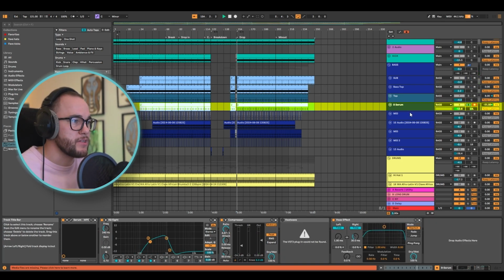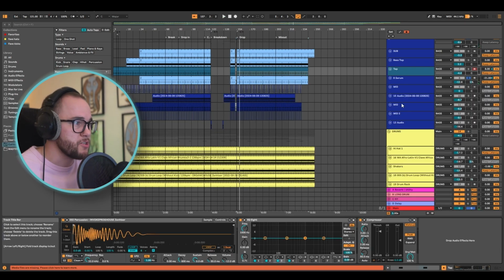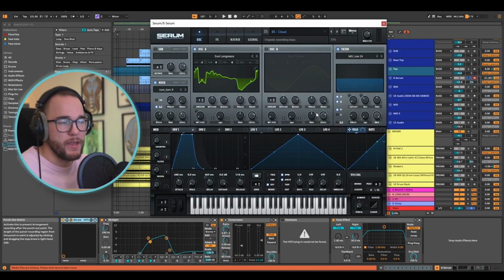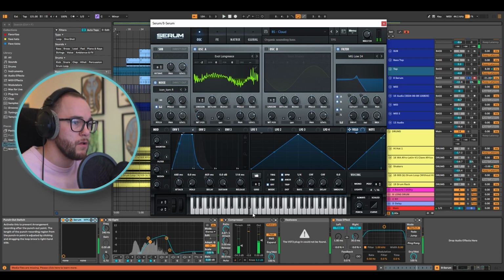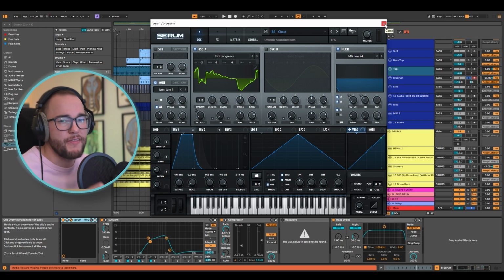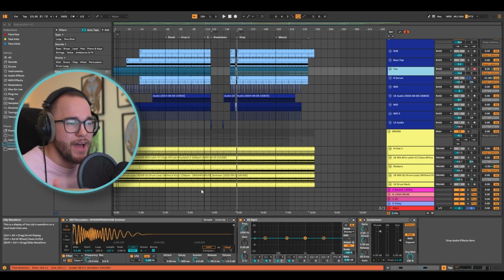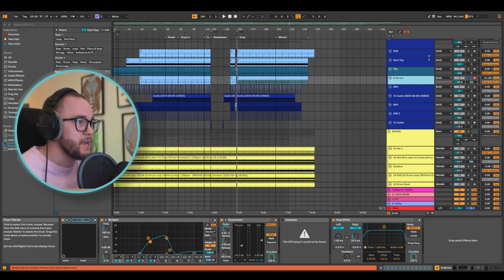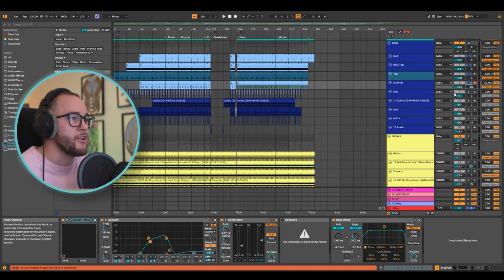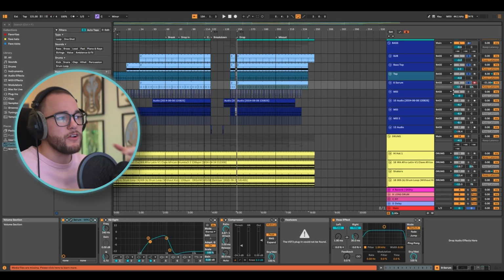Number 8 is just like an accent. Love that. That's such a cool sound. So this one is another Serum patch, also from the same bass pack. I might have manipulated it a little bit. I like to do that with presets. I grab the preset that I like and then I change it around. So I don't remember exactly what I did, if I did anything, but probably just added that little bit of attack to make that kind of wom sound. And then you can layer that up with the rest of the sounds. And all these layers I add are simple ideas that add value to the loop. They add groove.